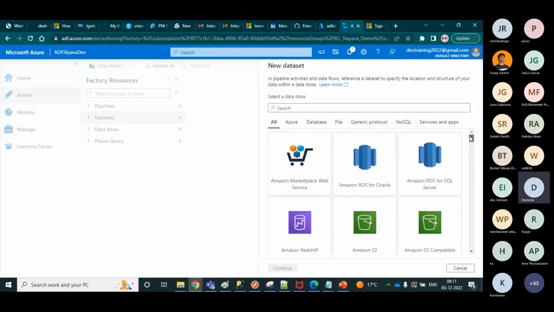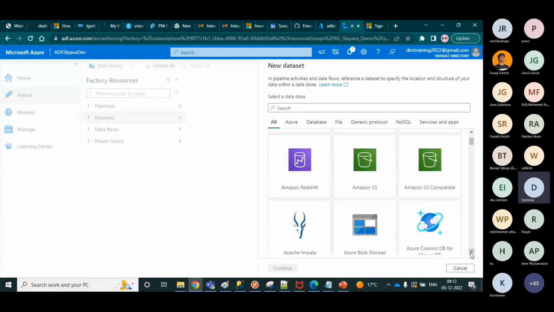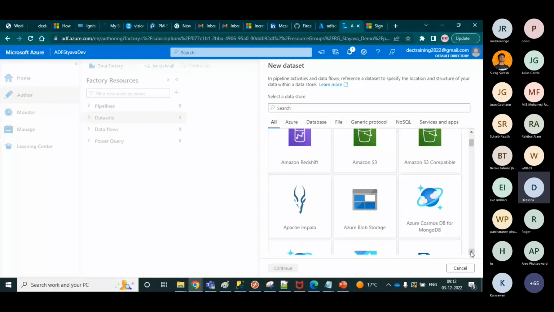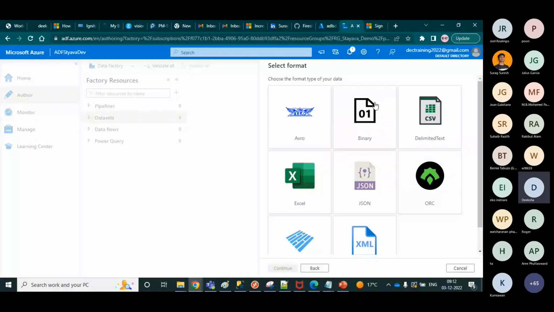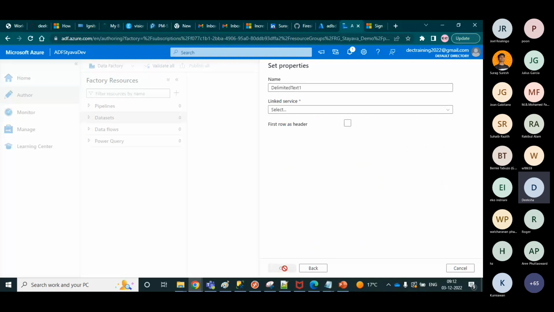Our source or destination, from where we want to pick up, is the data lake. So I'm going to choose Azure Data Lake Storage Gen2. Now, what will be your file format? Here you are defining your data property, which on the link service side you have not defined, right? Here you define that my file format is CSV. It is person.csv, correct? So CSV is the file format. We are going to click on continue.